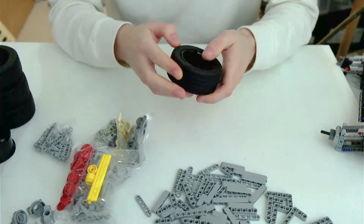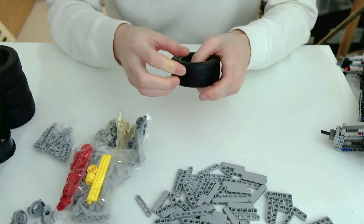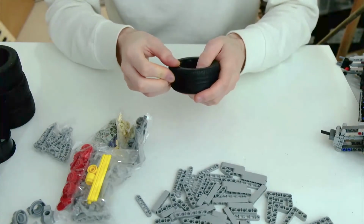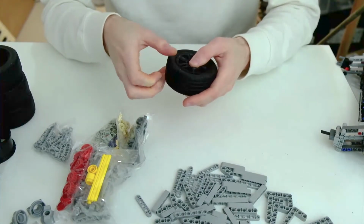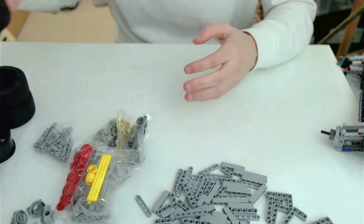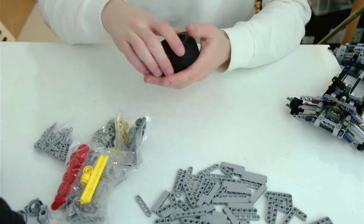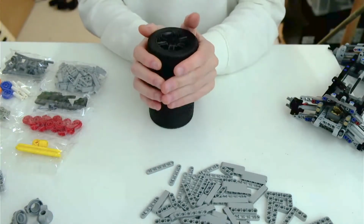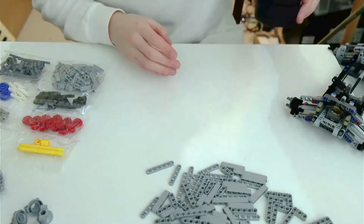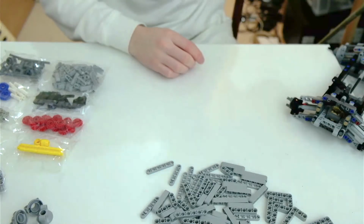These tires do feel pretty cool. They're obviously not going to be as big, but that's exactly what I want. I don't want big tires. The fact that they're flat as well is a good thing for me. I find this a little bit therapeutic, actually. That one's good. Last one, and then we'll open up the big bag. So we have all our tires, which are going to add to my tire collection, which is growing, unfortunately.